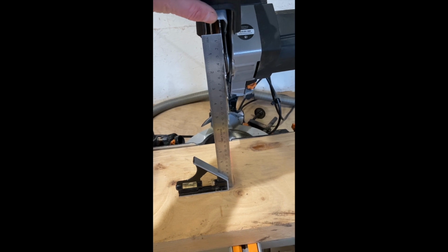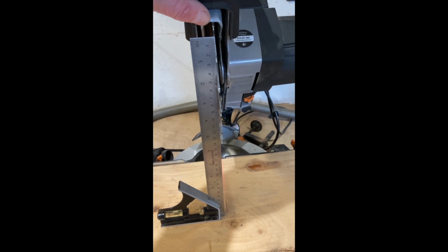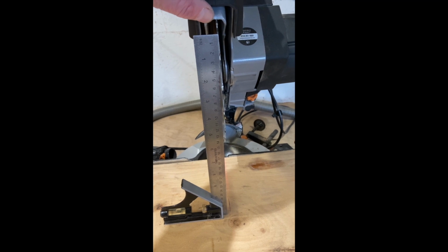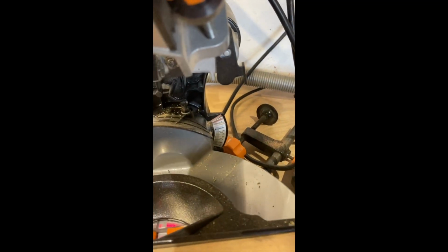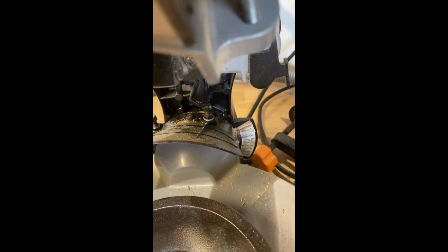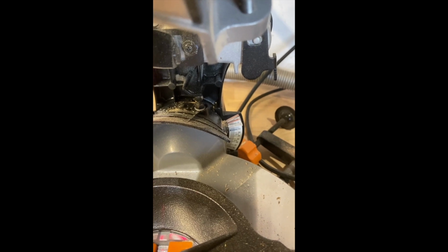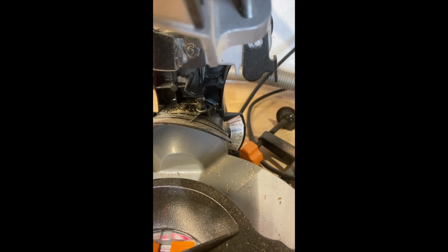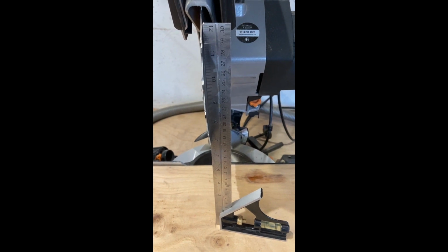Just wanted to show you this adjustment on the chop saw. I've gone to chop it down, but I'm just checking the right angle of the blade to the material, and it's slightly out, so I'm going to have to adjust that. If you can see down in that corner, there's a little adjustment stopper nut, one each side. The stopper is hitting the top of the nut, and it's not going quite to 90 degrees, so I'm going to adjust that down and make sure that I get a nice neat 90 degree cut. Okay, that's adjusted now.